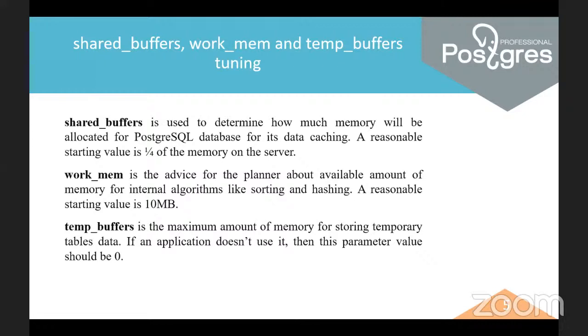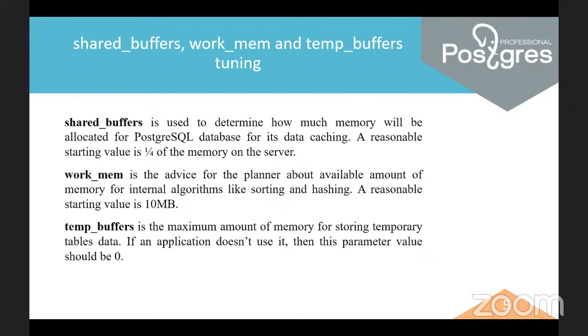And why is it a tricky one? Because it's available for each and every Postgres backend. Moreover, you may encounter a situation with a parallel query, when you have one main process called the coordinator and child processes, and each and every child process will have its own work_mem. The second thing you must be aware of is that, as I have just mentioned, work_mem is just advice for the planner. It's not a hard limit, because there are many regions of memory which Postgres can use to store its data for its internal algorithms.